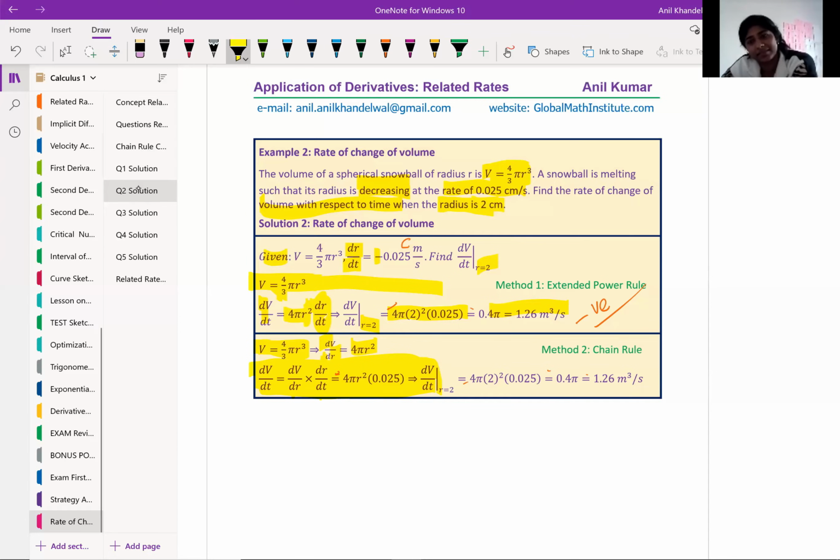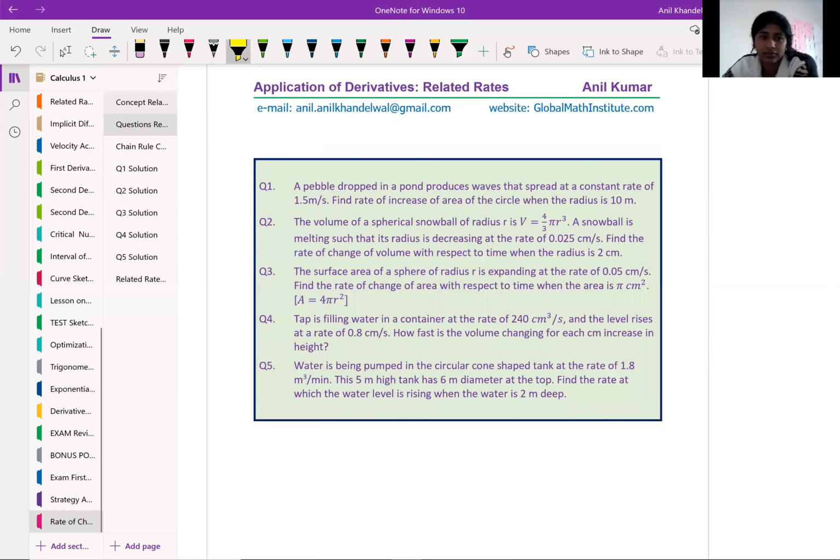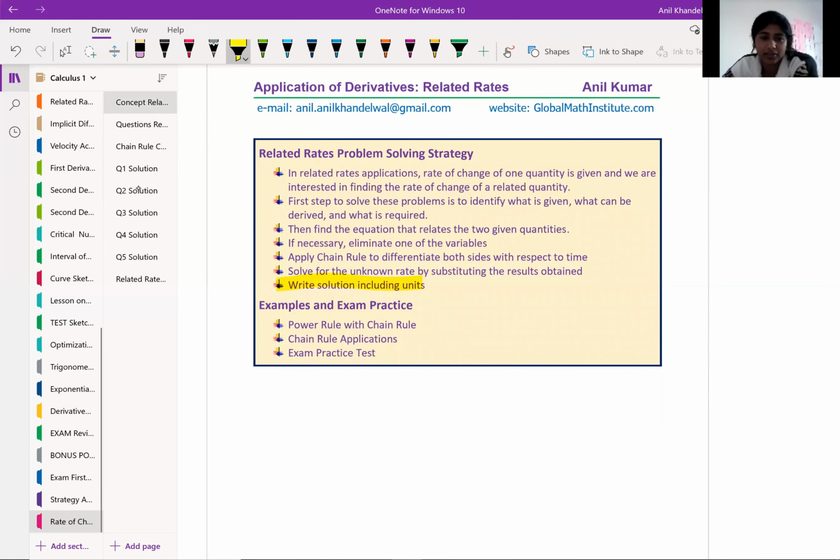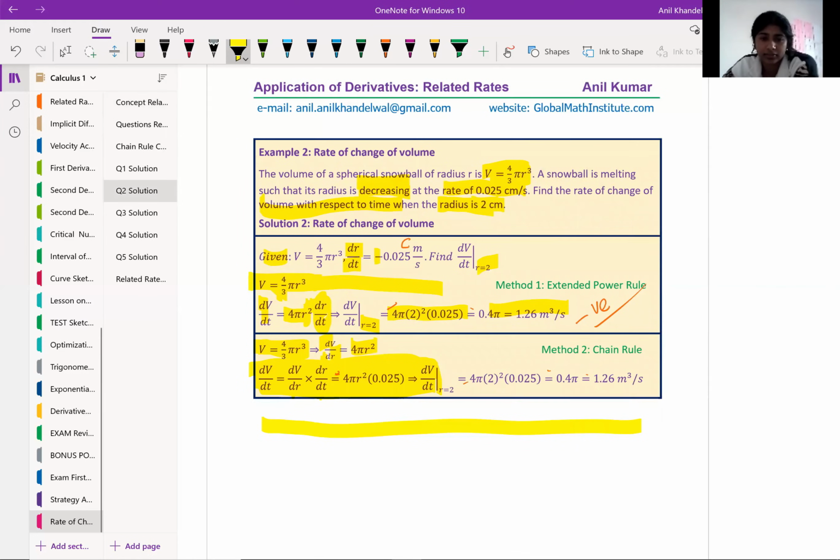Correct. Now, let me also give you one more point here. In this particular example, I forgot to write minus. That was my mistake. If I do without minus, all this as I did, but what I also did not do here is the last statement of writing down my answer clearly, right? Do you remember what I said in the beginning? I was saying that the last step is write your solution including units, correct? So in my solution, which I kind of hurriedly wrote here, I have not written my answer. I'm saying this is my answer, but I'm not writing it very clearly.